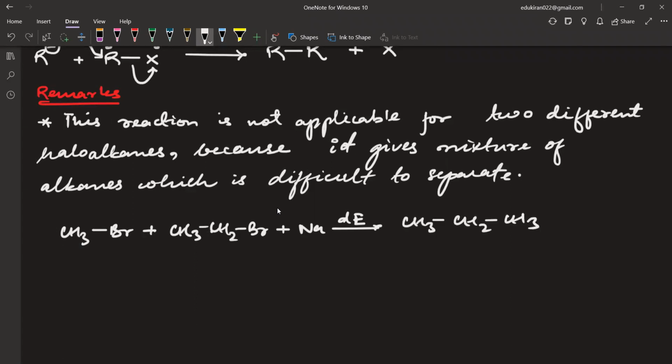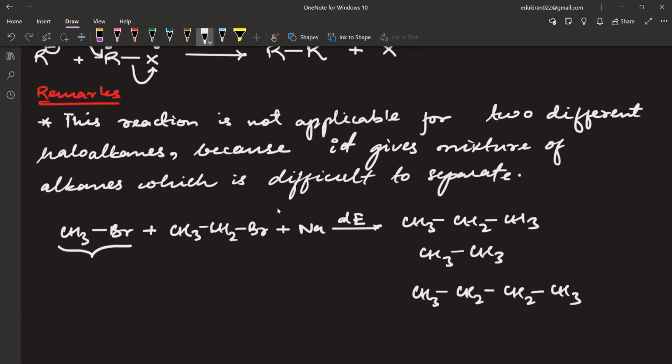But you should always remember that there will be millions of millions of molecules of CH3Br. So those two molecules can also get attached like this, CH3CH3. So individual reactions can also happen, and this CH3CH2 can go like CH3CH2CH2CH3. Since you are getting a mixture of products here, with 2 carbons, 3 carbons, and 4 carbons, their physical properties will be very similar. That is why it is very difficult to separate them.